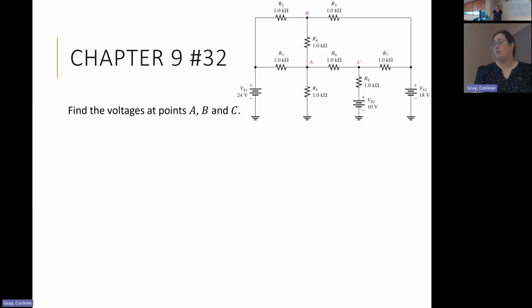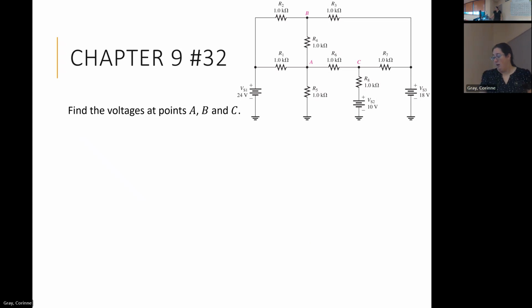What we want to do first is go through the 3 different nodes identified for us: A, B, and C. We are going to need to look at the current law for each of these nodes. We need to identify currents. We are going to make some educated guesses. We might make some wrong guesses, that's okay. But we should start in one location and logically guess directions, instead of haphazardly guessing like I did the first time we started this.